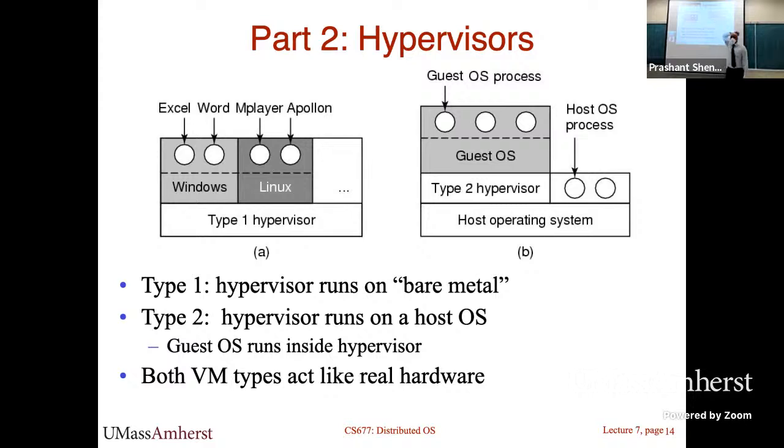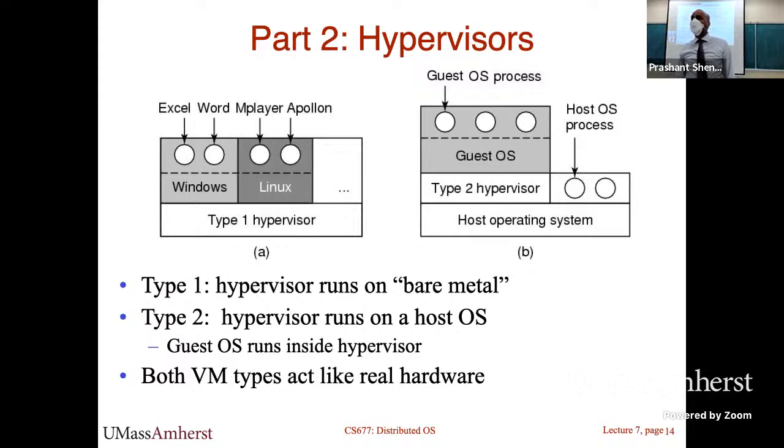So the question is, in a type 2 hypervisor, can you have multiple guest operating systems? The way you make this work in both cases is first to create a virtual machine. That's like you went and bought a laptop, but instead of buying real hardware, you make emulated hardware. It's called a virtual machine. That virtual machine looks exactly like a physical machine, except that it's all simulated in software. So you load an OS on it, and then you run your applications on it. And that is not going to be any different whether it's type 1 or type 2. You'll create a blank machine with a blank virtual disk, then install an OS, and then install applications on that OS, and so on. So here also you can have multiple VMs, and they're going to behave no different from the type 1 hypervisor.